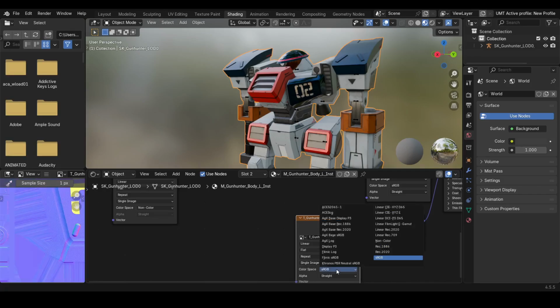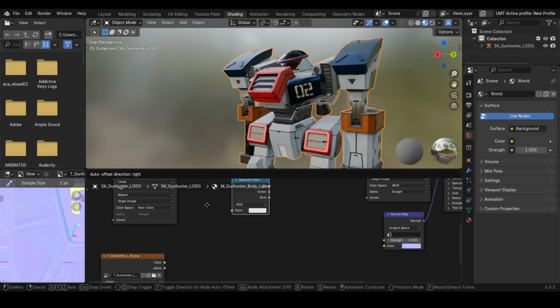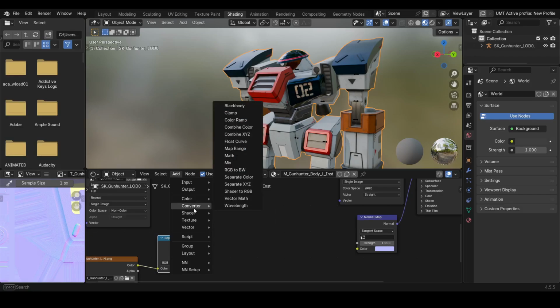Now of course we need to invert it. So now how do you do that? Again, separate color. Separate color, boom. So the thing is, in Unreal Engine and also in Hedgehog Engine, you need to invert the normal map for it to look good in game. So pretty much what you're gonna need to do is, of course, invert it. But thankfully, in the more recent Hedgehog Engine 2 games, you do not need to actually invert the normal map. It is just in Unreal Engine and also in the original Hedgehog Engine 1. So, you know, there's that.